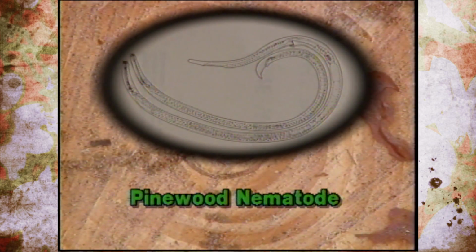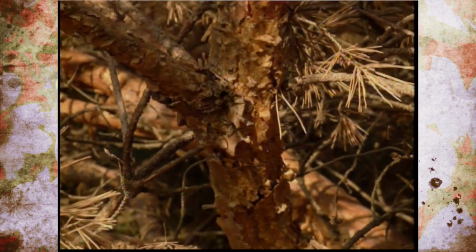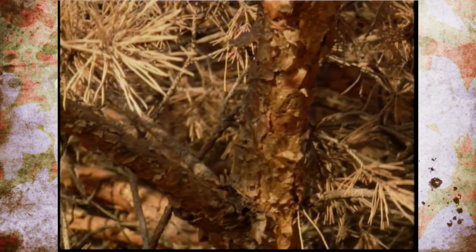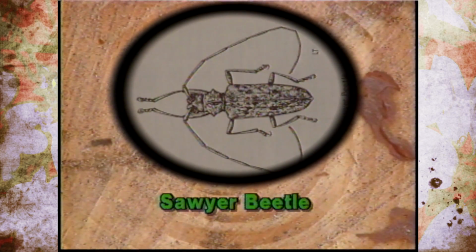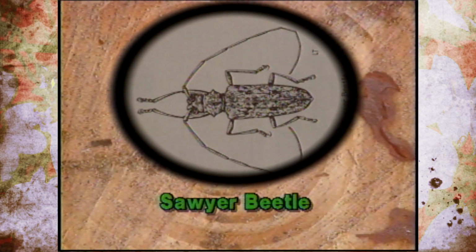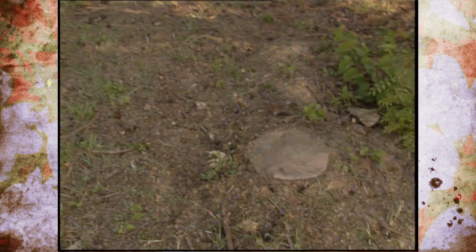What happens is the nematode gets in the wood of the tree, clogs up the vascular system so the moisture and the nutrients can't move through it, and it does plug up the tree, and eventually it will die and dehydrate. The only control there is trying to really keep the beetles from feeding on the pines, and that's hard to do. Once it gets affected, there's no preventative. You have to cut the tree down, burn it, or haul it off, because it can reinfect from the nematodes in the wood being carried from tree to tree by the pinewood beetle.